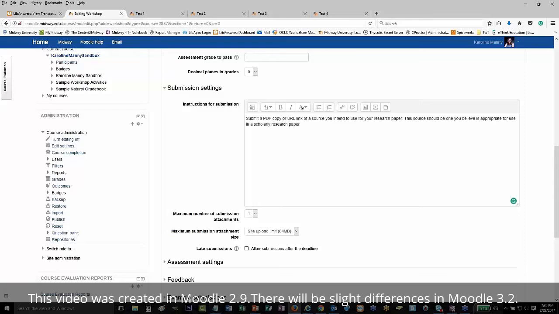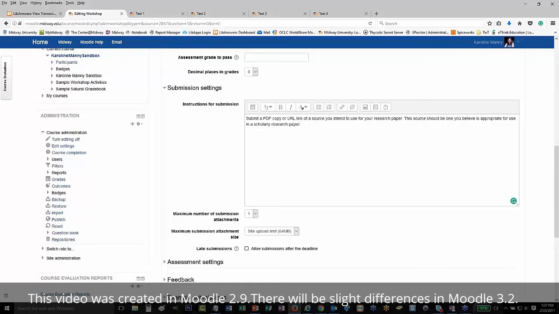Type them right there. Submit a PDF copy or a URL link of a source you intend to use for your research paper. This source should be one you believe is appropriate for use in a scholarly research paper. So that's the instructions. That's what I want my students to do. Just submit a PDF of a source for their research paper.